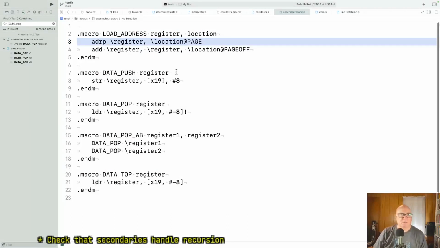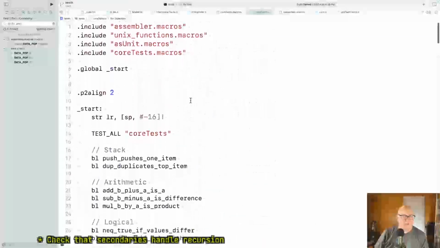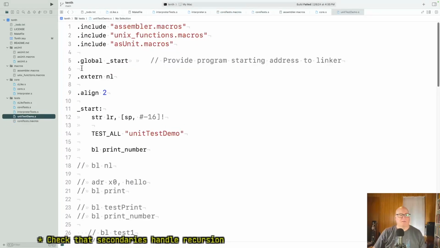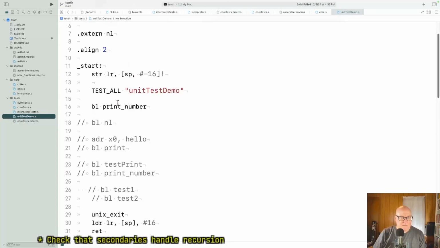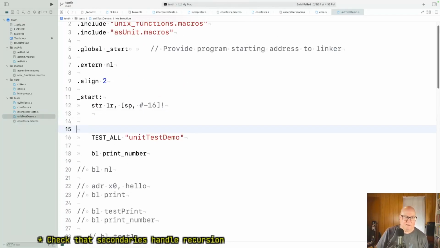Yeah, let's do an experiment. I think we'll just put something in core tests, and we'll make up... Oh no, we had something for that. What was that called? Core unit test demo. Okay, I think this will give us a place to try. All right, so test all. That's fine.